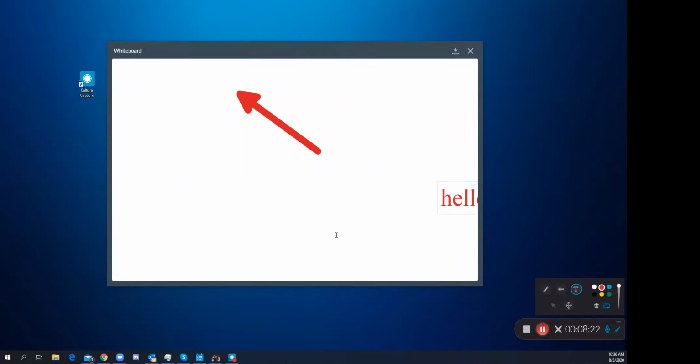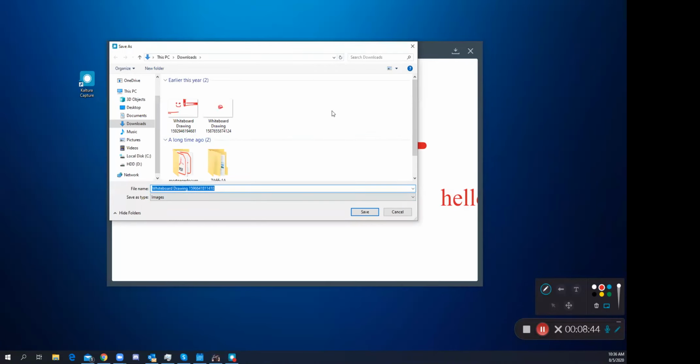whiteboard feature is if you've done any markings on the whiteboard here that you find important, that you would like to share with your students after a Kaltura Capture recording session, if you would like to use it as scratch paper and then make sure your students have these ever important arrow, squiggle, and hello notes, all you need to do is click the save option up here. It gives you the ability to save your whiteboard drawing so that you may provide it to your students as a file or an image that they may view at a later date.